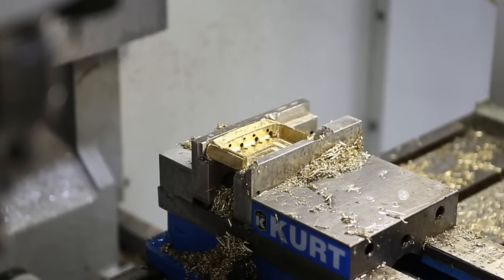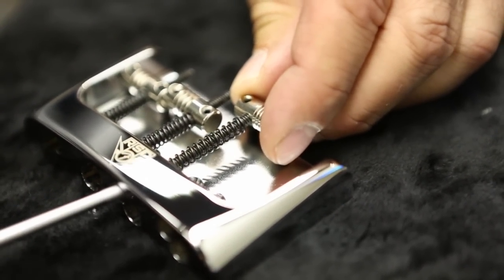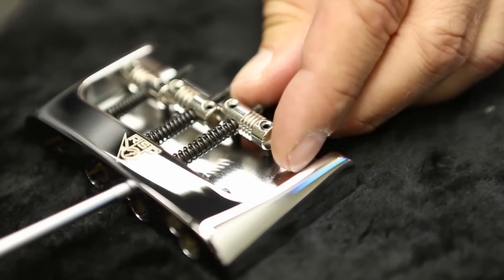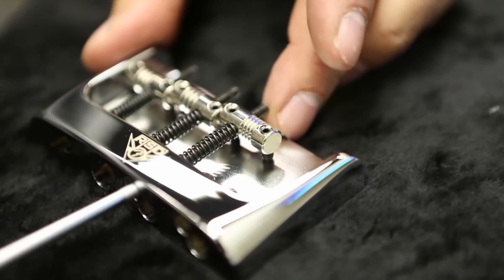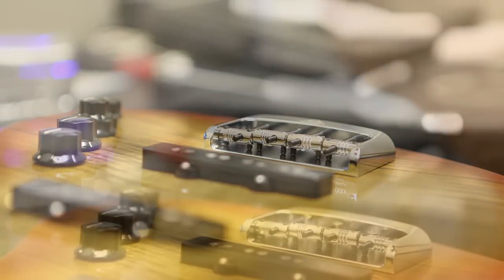We like the bass to be as comfortable as possible to play, but still have the strings anchored in a nice high mass block. After some trial and error with the many different materials in the brass family, we arrived at something we were happy with. With this first one, we're given the option to string it through the body or string it top-loader style. A lot of guys in the shop that are using it will do a combination — they like to play with the feel and the sound, so that gives you some options.